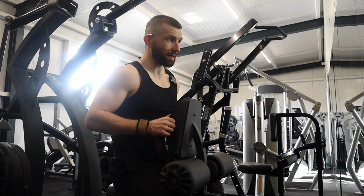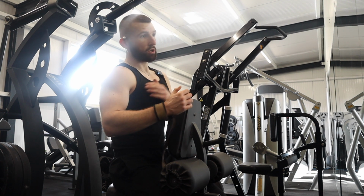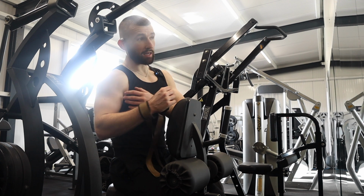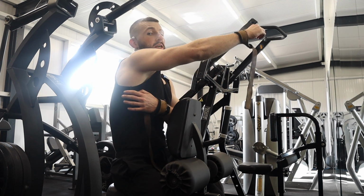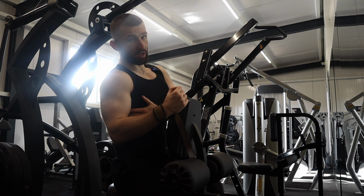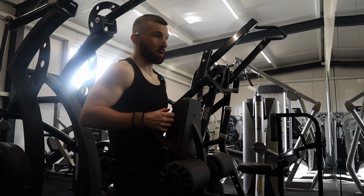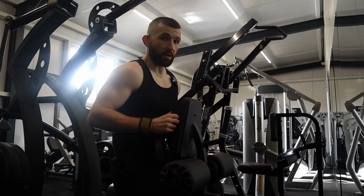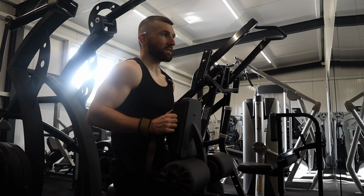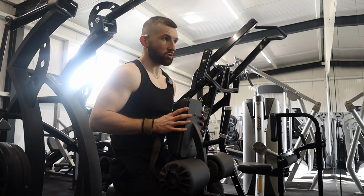So moving on to lat pull down now. Main thing with this one, any machine lat pull down, you don't have to come as far back as you think to shorten that lat, and you don't want to overextend either and lose that tension. So you'll see, I'm finishing about here, like that's it, and all I'm thinking about at the bottom is actually contracting my lat, not where I'm getting my hand. It's literally right, contract my lat, that is it. That's all I'm thinking about.